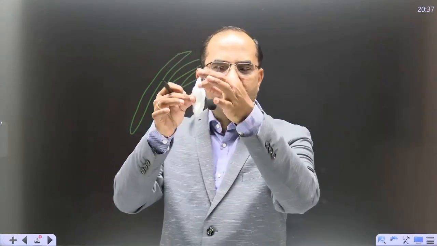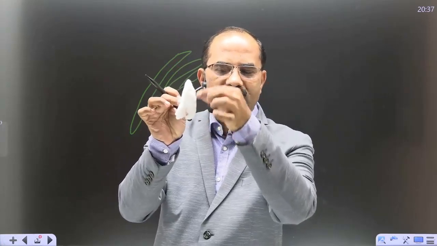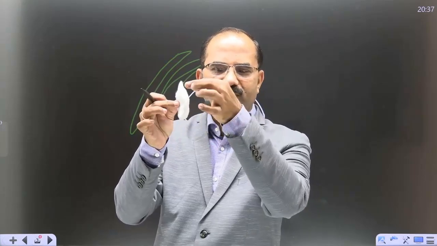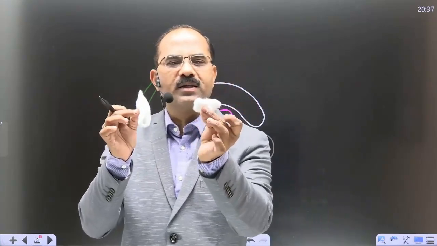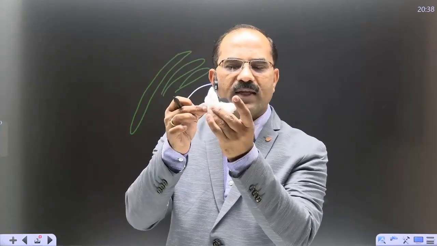So what is this border? That's the anterior border of the gland. You have a border here, that's the posterior border of the gland. So we have an anterior border and a posterior border for the gland. Now, the isthmus is something like this, which is connecting the two lobes.